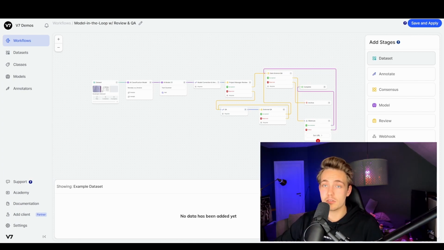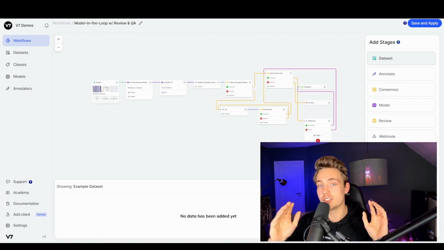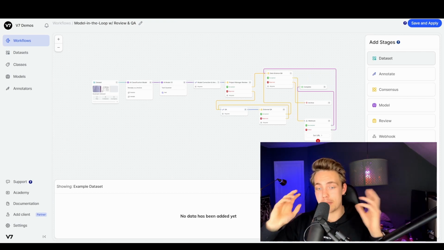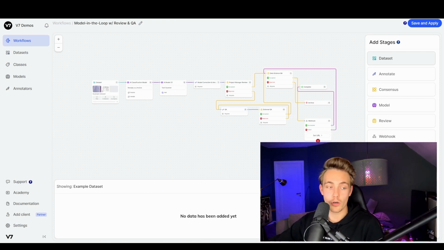I really like this tool that we're using. I'm going to use it way more in the future. We're going to create a series of these videos. So I'm going to show you how we can do object detection, semantic segmentation, work with the workflows, how we can do this auto labeling, active learning, and how we can make our models and data set better. So this is really nice.